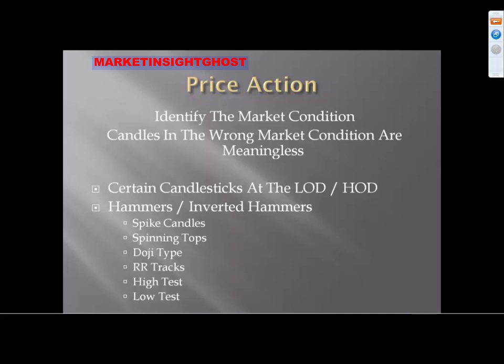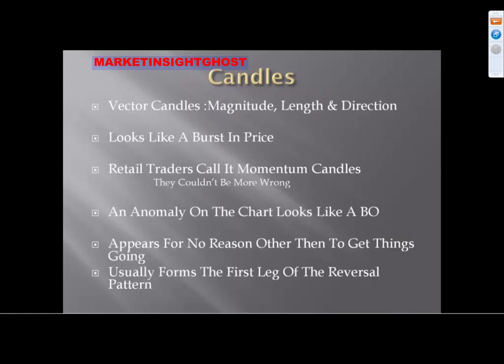Okay, here we go. The vector candles. This is a term that engineers like to use. Zaim coined it and donated it to the group. Some people like it, some people hate it, but nevertheless, it just means a candle of magnitude, length, and direction out of nowhere. It's like when you sit back and look at the chart and you go, that don't look right. It just came out of nowhere.